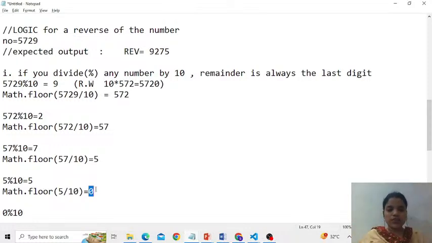Fine. Now, you see, guys, pay a little attention. Here you are getting these digits out. 9 is out. And then after that, 2 is out. See, you're getting digits in the reverse order. 9. Then 2. Then again you divide by 10, check the remainder 7. Again you divide by 10, check the remainder 5. But unfortunately these are digits and not a single number. 9275, correct or not? Fine, so we have to apply some formula here and take this remainder and keep forming it as a digit. You got my point?